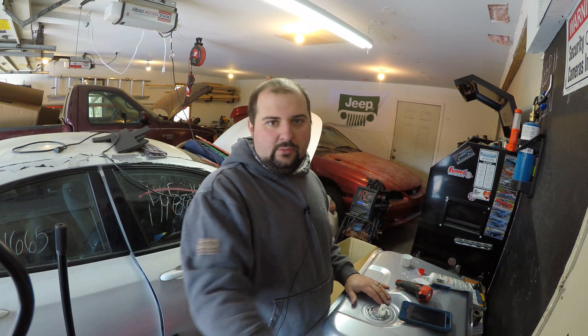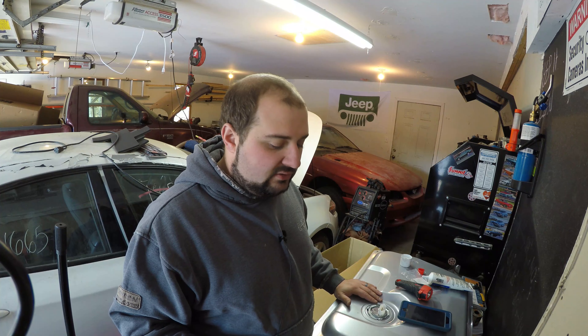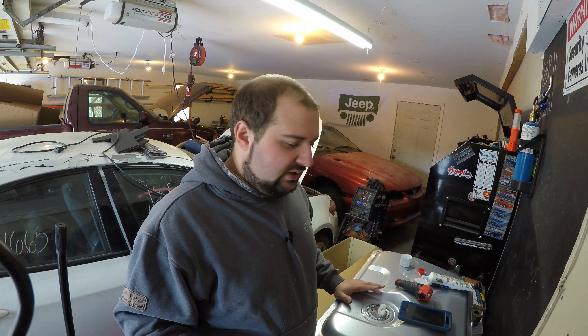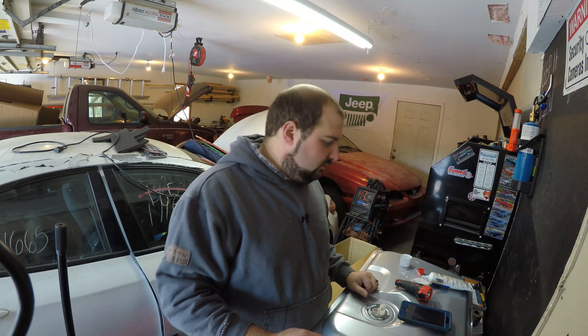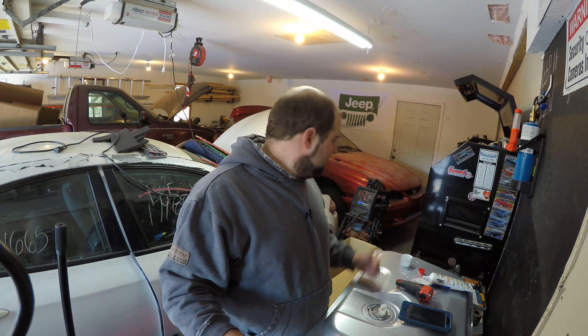There we go — locked into place. Now we've put together our fuel tank with our new sending unit, new pump, new EVAP purge valve, and filler neck gasket. This tank is ready to go in the car. What I need to do now is crawl under the car, clean everything up, and apply Por-15 with chassis saver so it doesn't rust and looks much better underneath. We'll clean the plastic cover that goes under this. That'll be in another video — I'm not going to have time to get to that today. I was also hoping to get the heads on the motor, but not going to get to that in this video either.